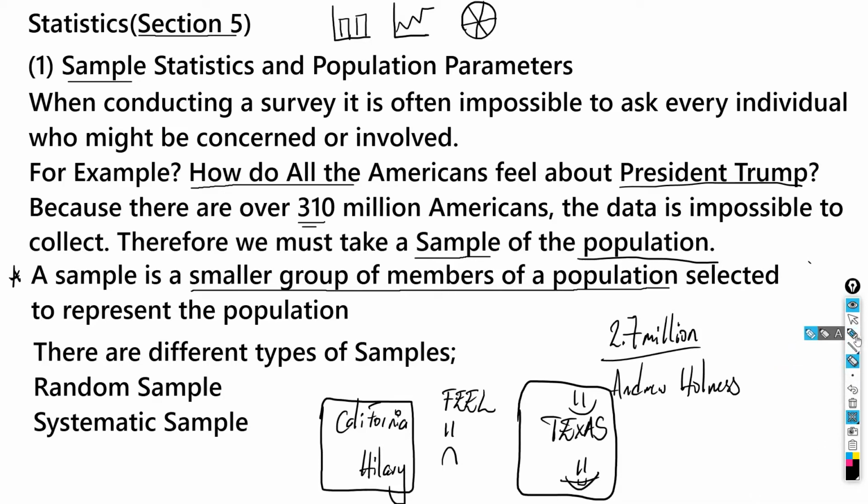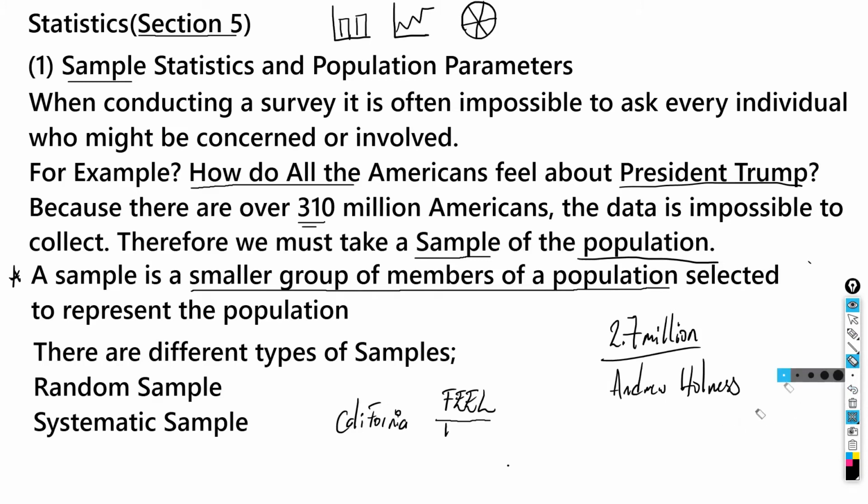So that's why we need samples. That's why we need statistics, because we really need to separate opinions from reality. And that's the best part about mathematics, guys. You get to see the reality of things, you're not really focused on how you feel. You're more focused on what is. We need to know what is exactly going on. Let's focus on the sample.